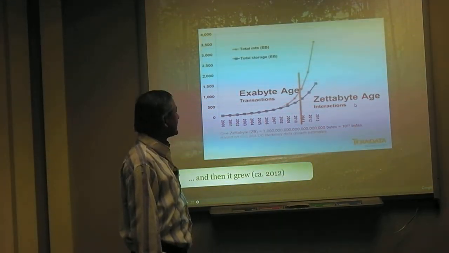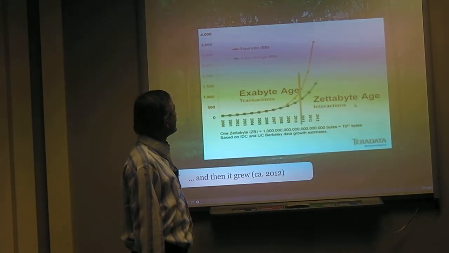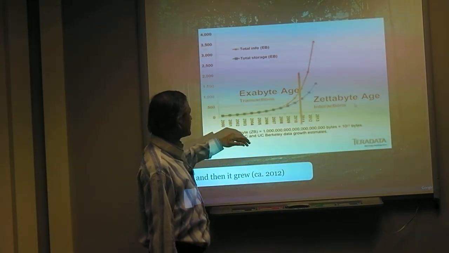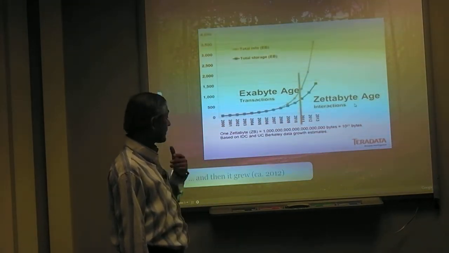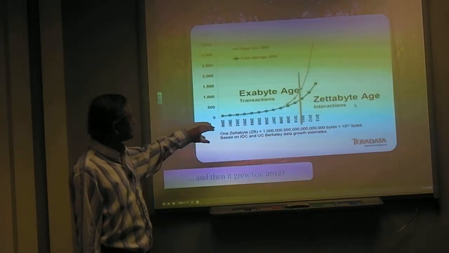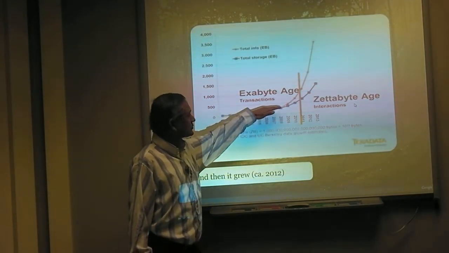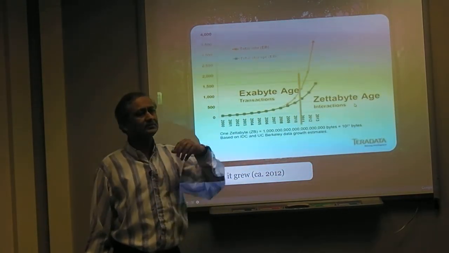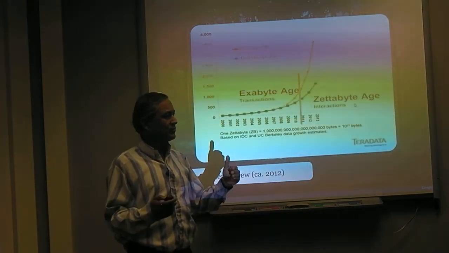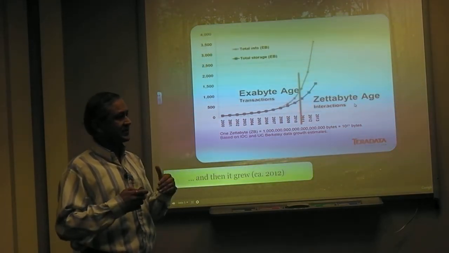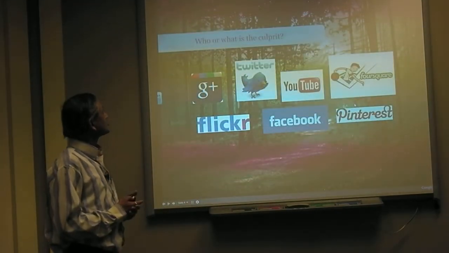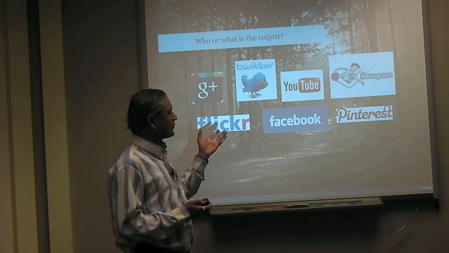And now what's happening here is that the rate at which, in fact, there is one estimate that there are going to be zettabytes of data by 2050. In particular, in the mid-2000s, social data became one of the more dominant types of data, and now sensor data is fast taking over. So what led to a lot of growth?